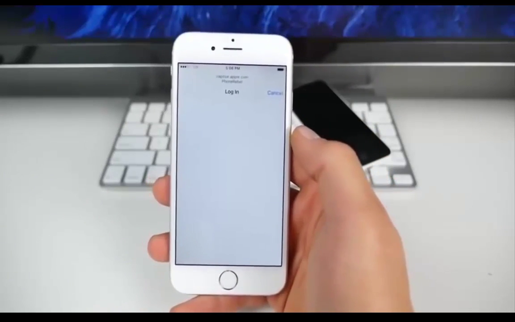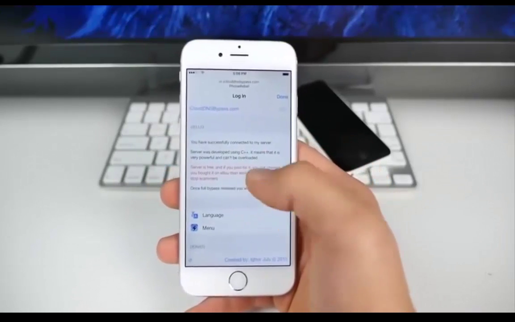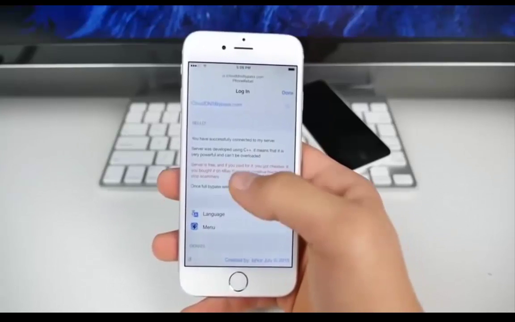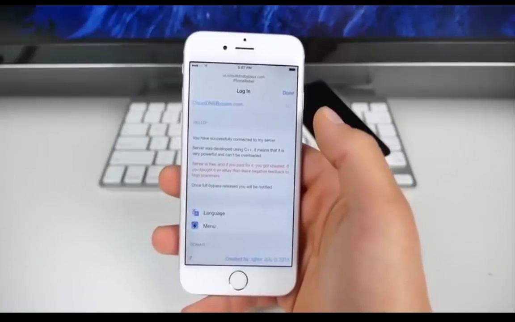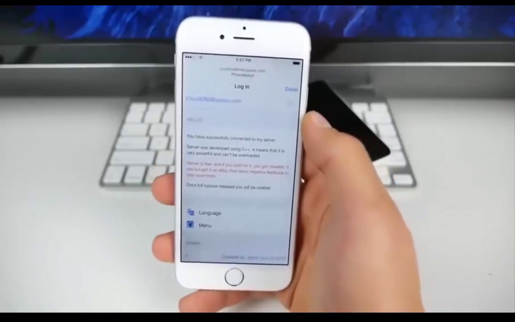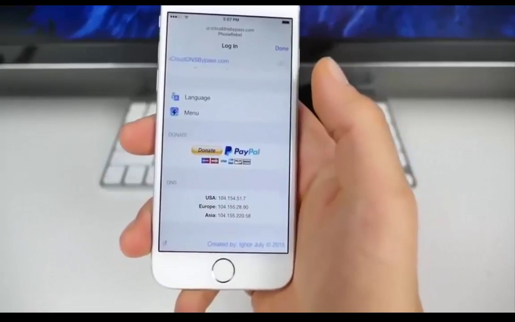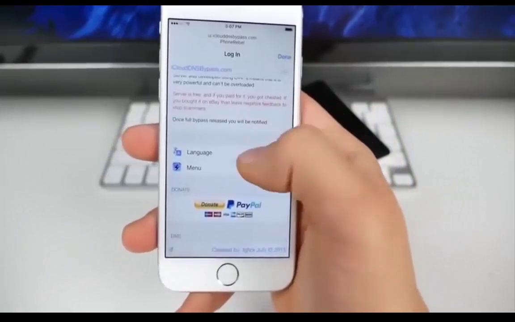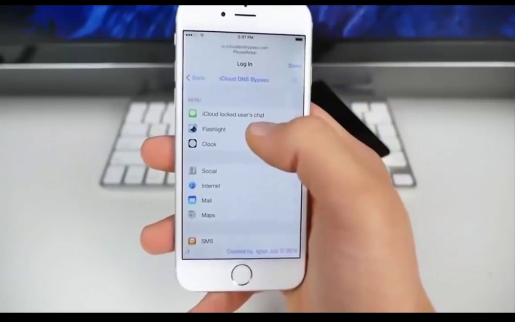Now, in some cases, it won't pop up for some people, and there could be two reasons for that. One, you entered the DNS server incorrectly, and two, just try a different server. The server might be down. Try it from a different location of the world. But you guys should get this screen, and this is the bypass right here. You can see these servers that are currently up and running. Let me walk you through what you can do in here. A lot of you guys know this, but it's really cool that features are always being added.